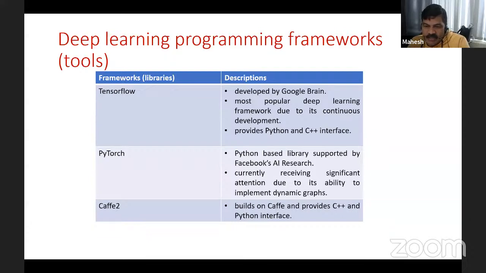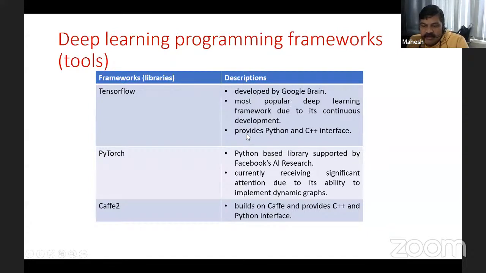You should be able to understand the importance of the function, and you can use it directly. You should know only the syntax of that function, how to use it. Okay. And most of these libraries are actually compatible with Python or C programming. So one of the popular libraries is TensorFlow. Many people are using TensorFlow, and this was developed by Google Brain.